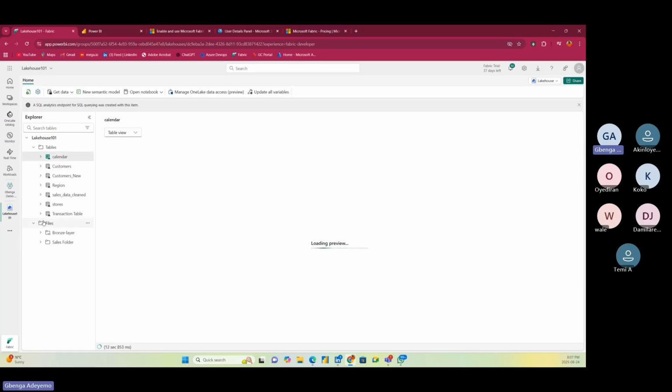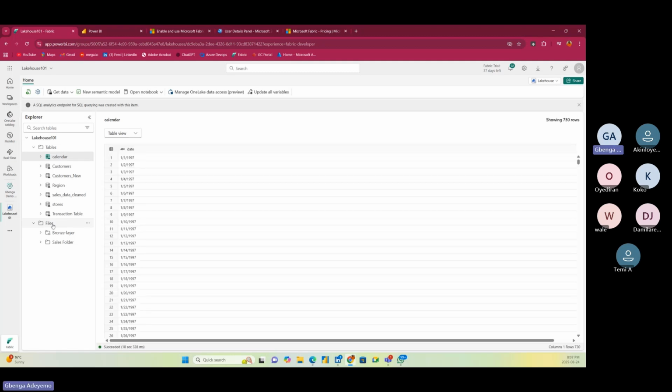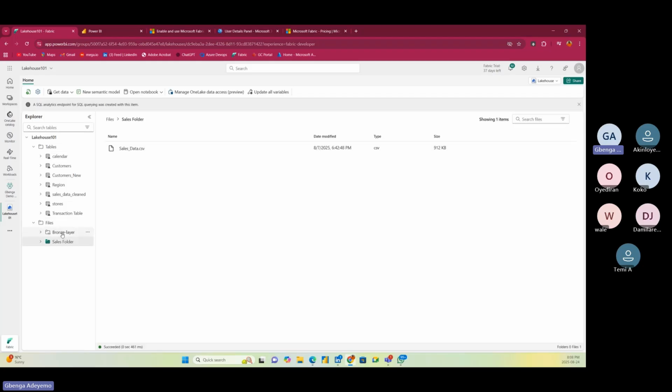Now, the file section is that section where you can store your, what do we call it? Your structured data and unstructured data, right? Your structured data and what? Your unstructured data, right? So in this file section here, you can ingest data. This data that I ingested here, this one is a shortcut. I ingested this one from Azure Data Lake Storage. And the other one you are seeing here is just a CSV file that I uploaded, right? And I did some transformations here.